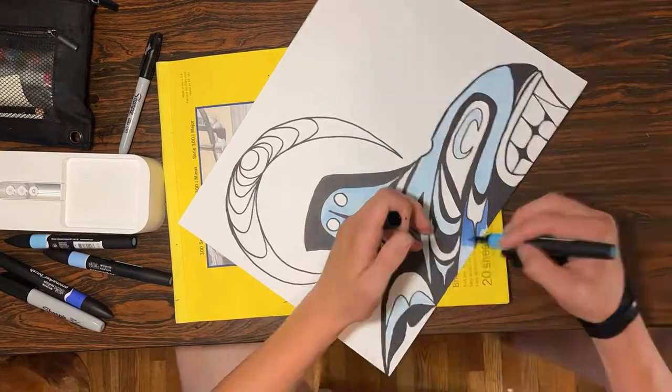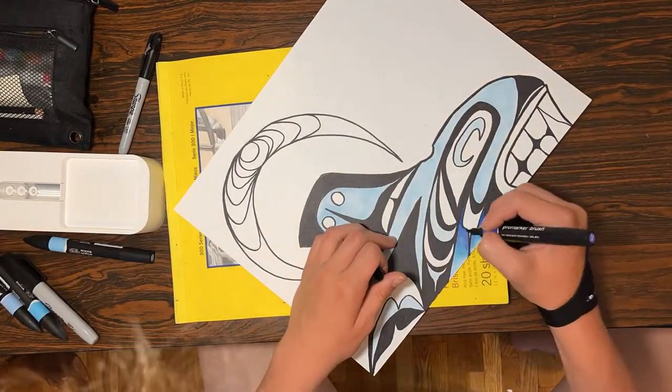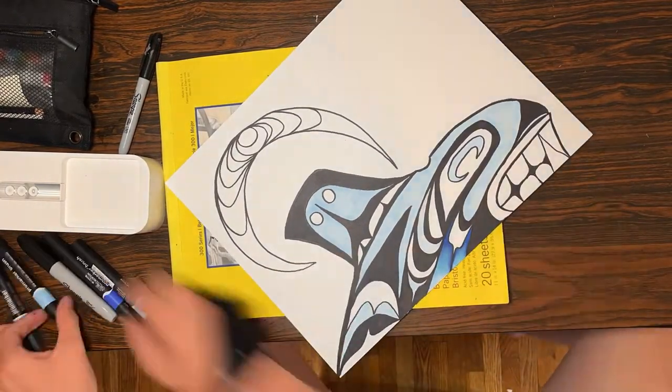So now that I've chosen my colors, I'm basically trying to add shape and dimension, making the drawing really come alive.